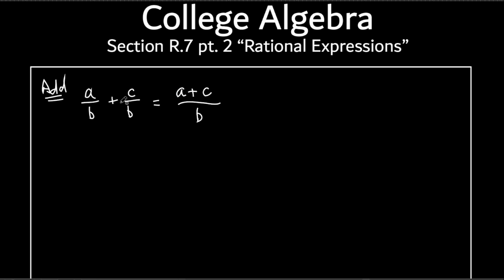The same thing with subtraction. If it was subtraction, it'd be the same thing. So that's how you would add fractions with a common denominator. So let's do an example. These are fairly simple when they give you a common denominator. Are they always going to give you a common denominator? No. Of course not. You know how it works.